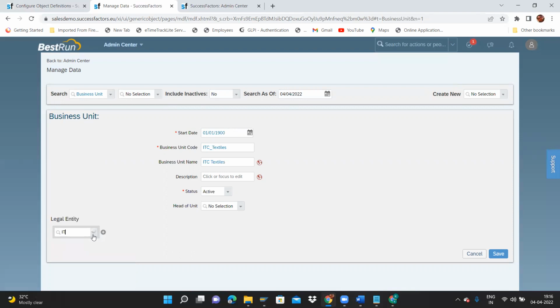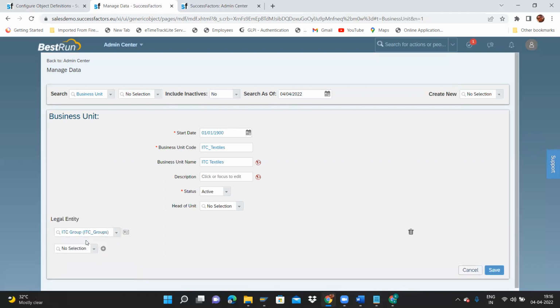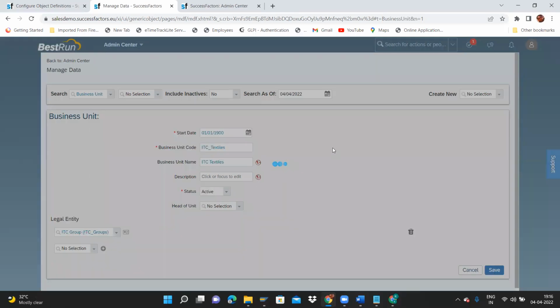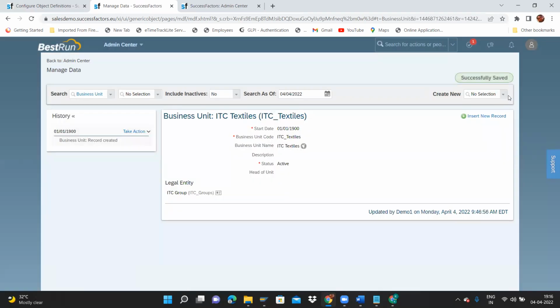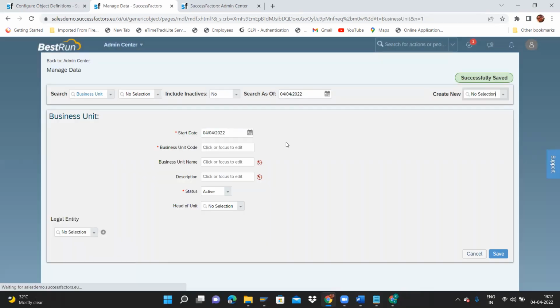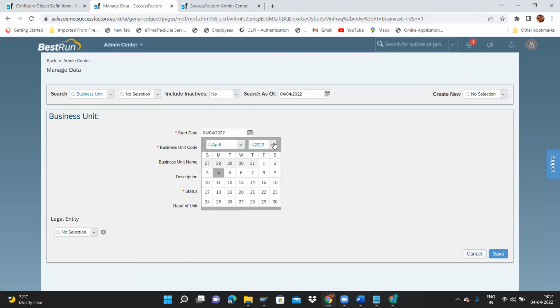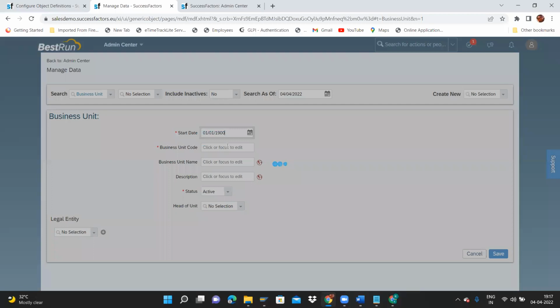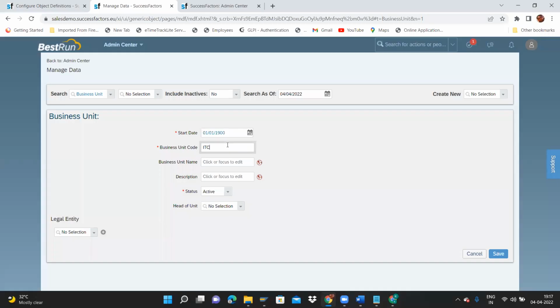So where do we have to link this? ITC groups, right? Likewise, you have to link. And then next we'll be creating another business unit called ITC electricals.